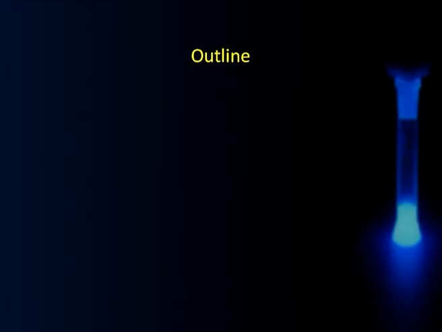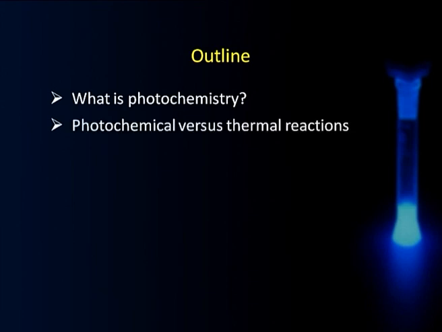The session is planned as follows. To begin with, we will see what we mean by photochemistry. Thereafter we will try to differentiate between photochemical and thermochemical or thermal reactions. Thereafter we will talk about the laws of photochemistry, which are very crucial to understand photochemistry and very pertinent in that context.